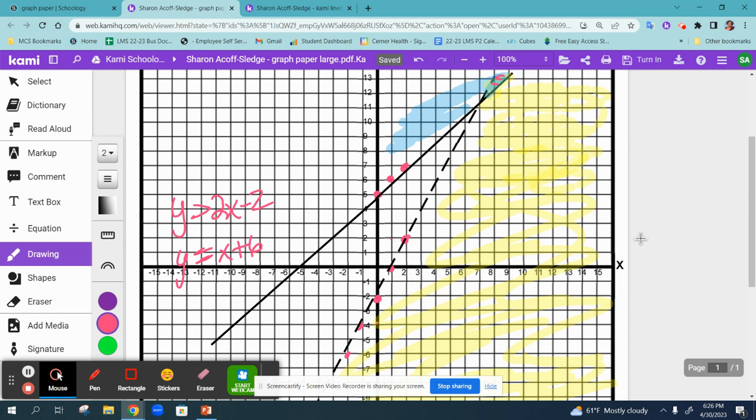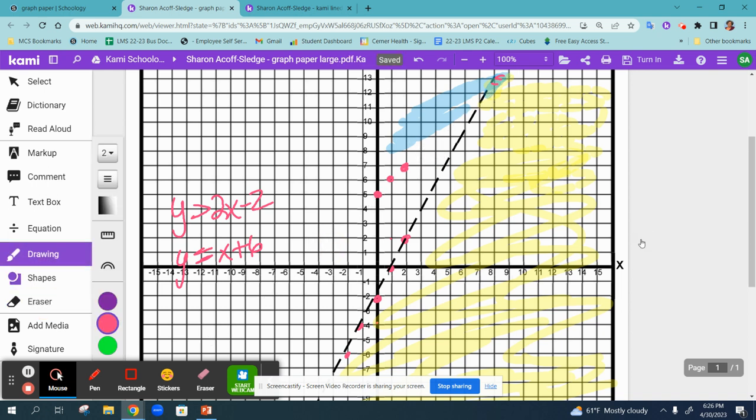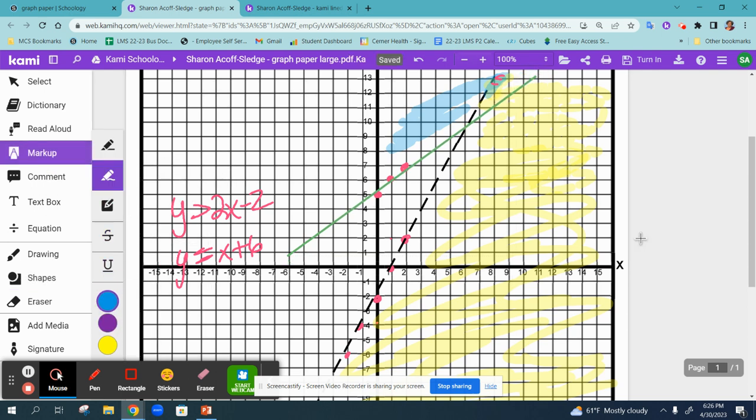Negative 2. That's a positive slope. Up 2 and over 1. Up 2 and over 1. I'm checking my slope. Okay, and then my 1, 1, 1. I could have drawn that line a little bit better. Let me fix that so it can look a little better. Okay, that's better. I didn't draw my line good at first.